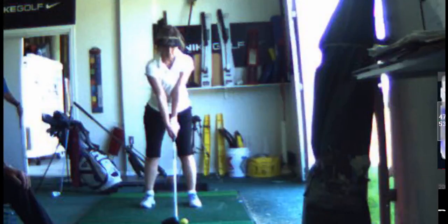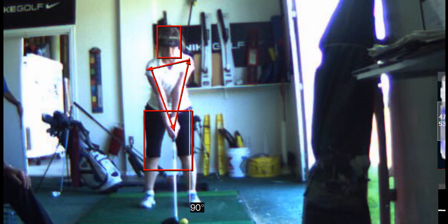Rehearsal slow motion swings in your house working on your impact position. You see that position you're at? That's a good setup. Your arms are straight — you want to lock your elbows. So you're doing fine in your setup. You want to stack your load bearing joints, you want your ankles under your hips — that looks good.